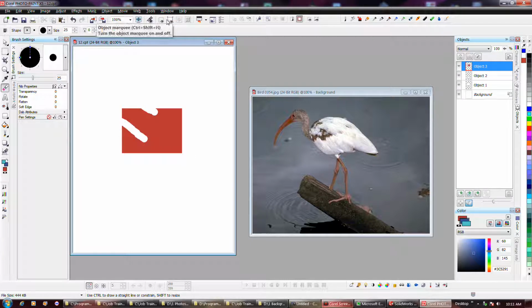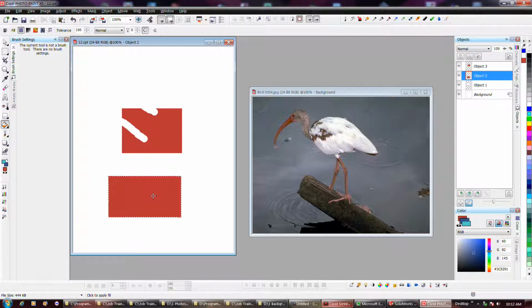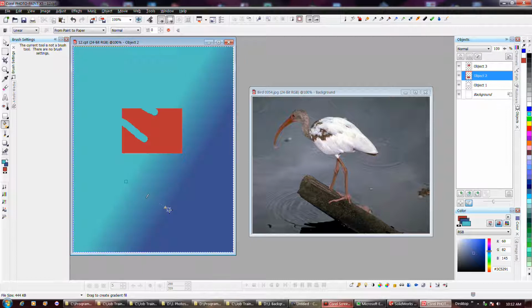Oh, that's for objects. Okay. I guess that's the mask marquee. But anyway, you can turn those things on and off if you want, but it does remind you that you've got an object. You can see over here we've got object 3 created. We got object 2 here, which is what we created earlier. So I guess I can go fill that object because it's kind of a mask. Do an interactive fill on it, just like in, well, I guess I can't. That's weird. Okay.